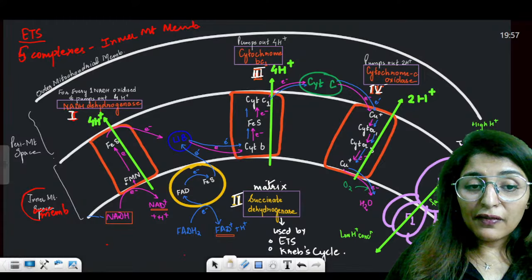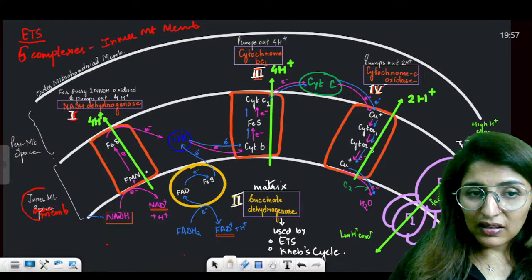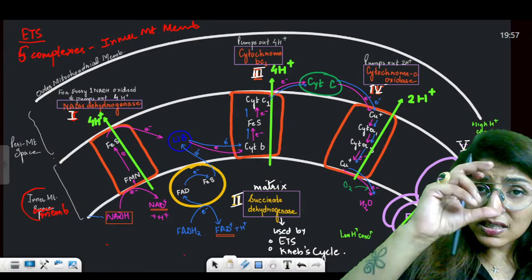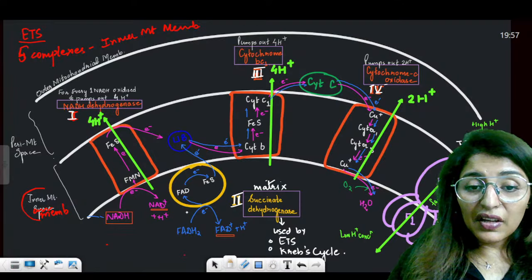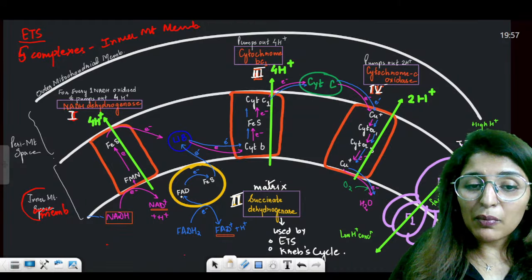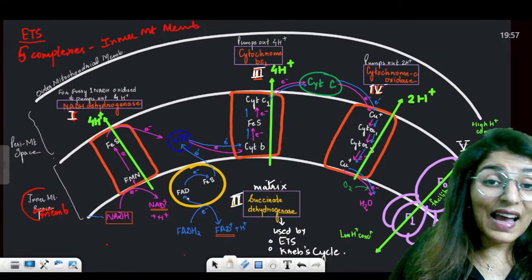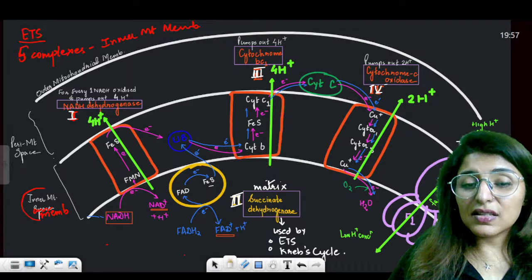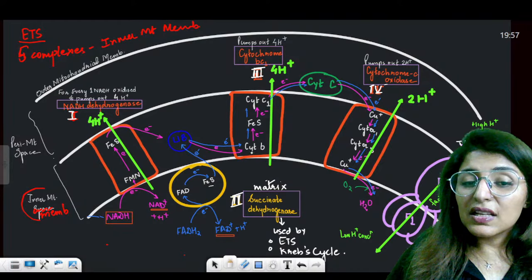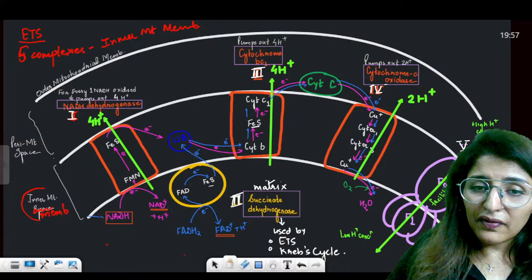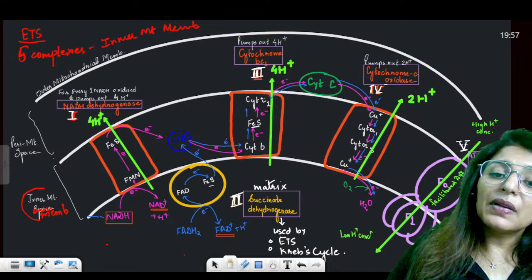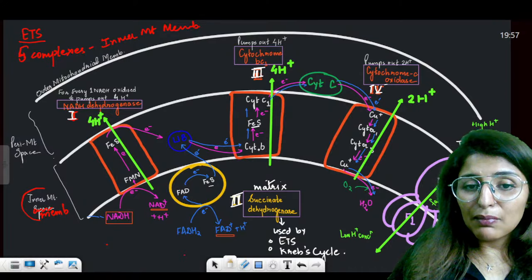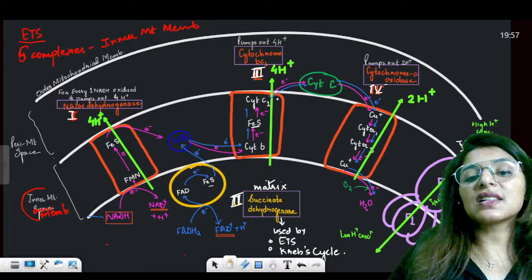It is made up of flavin mononucleotide, FMN, and it has iron sulfur, FES. First, just see what they are made up of. Then we have the second complex, which is made up of FAD, flavin adenine dinucleotide, and it also has FES. Talking about complex number 3, it has cytochrome B, FES, and cytochrome C1. That is why the complete name is BC1. So it has B, FES and C1.